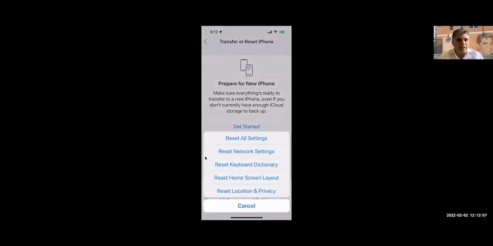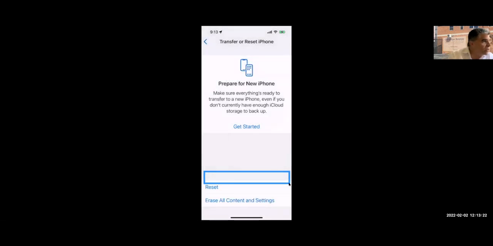But anyway, nonetheless, you do get this option to reset the home screen layout. So this will put the icons back in the same order they were when it came from the factory, and then the rest of your stuff will be alphabetical, I think. I mean, I wouldn't really chance it, but if that's what you want to do, there you go. Okay, so that takes care of that.